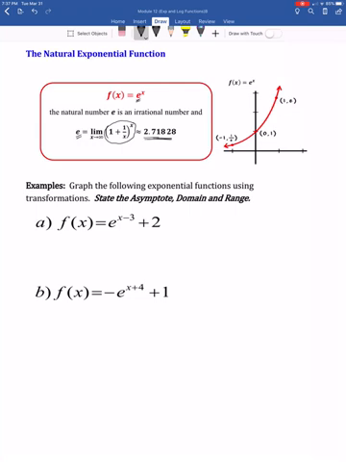2.71828. And this is an irrational number. This decimal goes on forever. But again, it's a rounded number here of 2.718. It's usually what we think of as we think of the number e in math. And e is used in a lot of applications. We'll use it in exponential growth and decay. We use it in business when we talk about compounding interest continuously. So it's used to model a lot of different everyday applications that we look at.